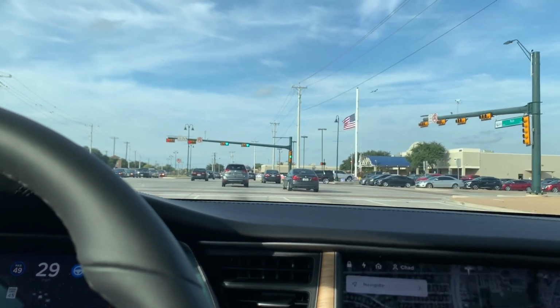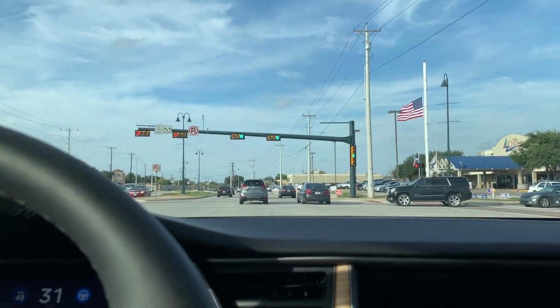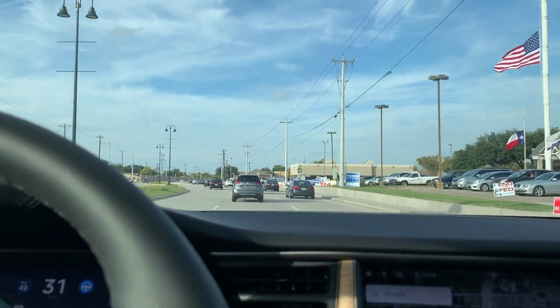I like using it. I honestly am to the point now where I'm using it almost every day for one reason or another. And I think that you'll find that you'll be the same way once you get comfortable with it as well. Use the test drive, use the test that they're giving in the cars. But if you had to ask me straight up yes or no, should you add Autopilot to your Tesla, I would say yes, hands down. I think you're going to end up loving it. I think it's the future, and I think that once you realize how nice it can be, you're going to be sold. No questions asked.